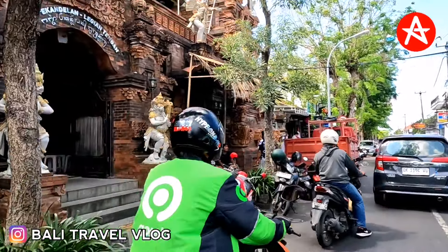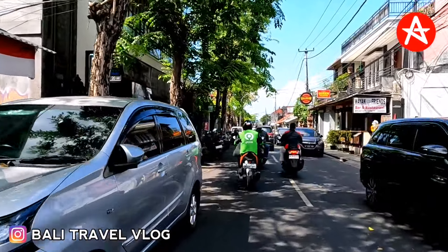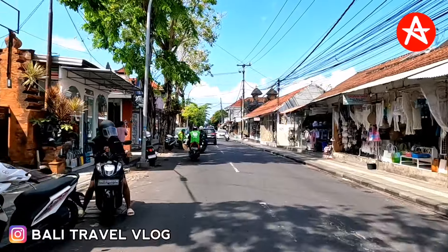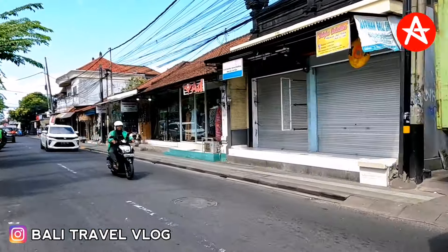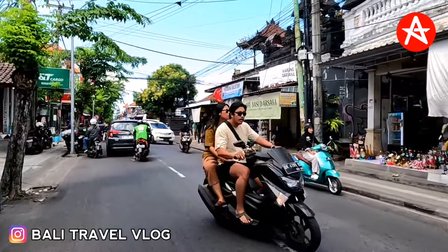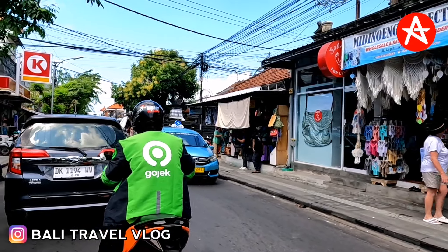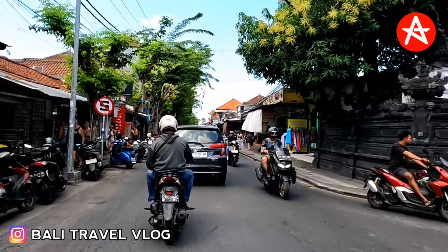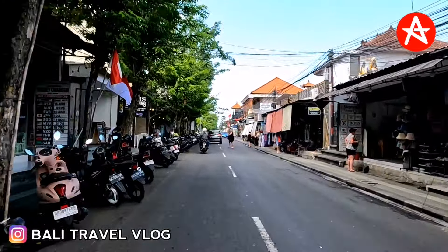On the left side there is a beautiful Pura temple — isn't it beautiful? On the right side there are so many shops and they look great. There's a fish shop that still looks closed though. At the front, if I turn right there is the way to go to Poppies Lane and Garlic Lane, and also Padma Utara Street. I already made a video on Padma Street a few days ago. I will keep driving because today I'm making the full video on Raya Legian Street.